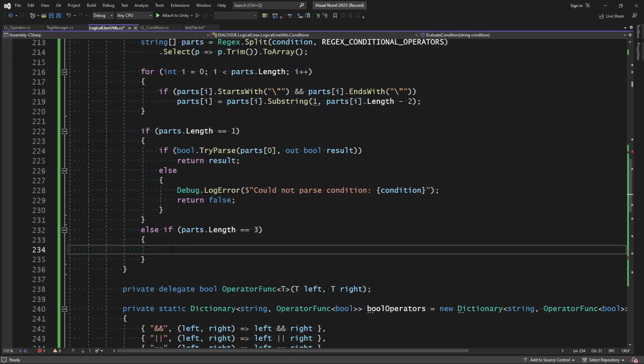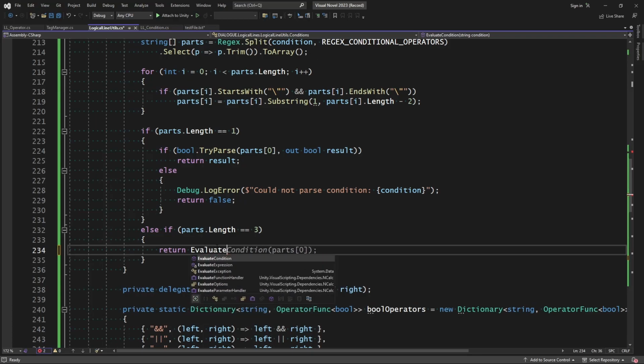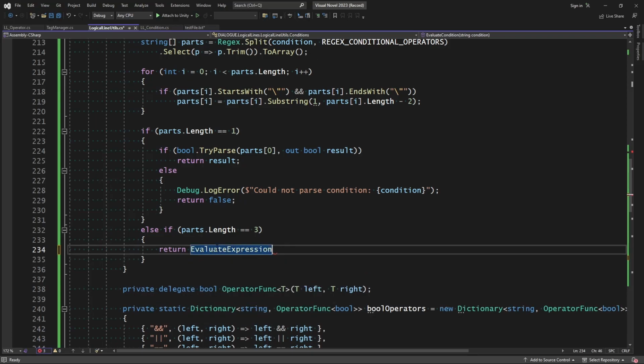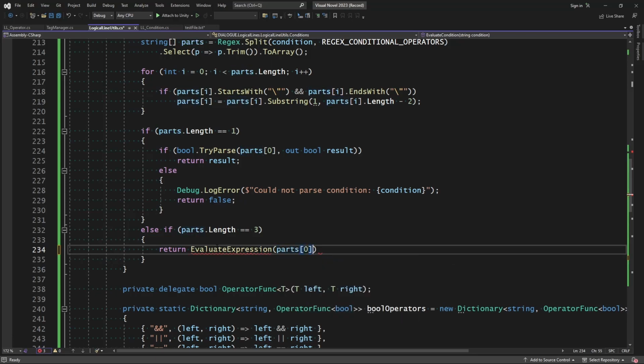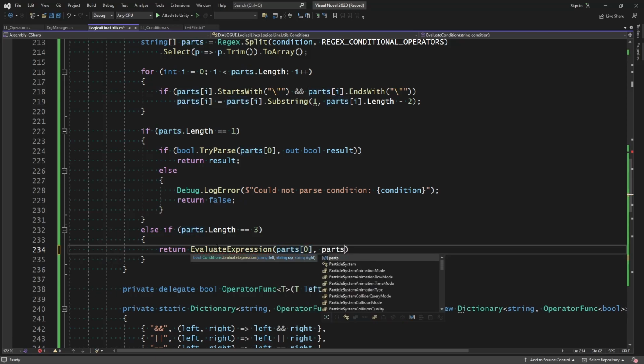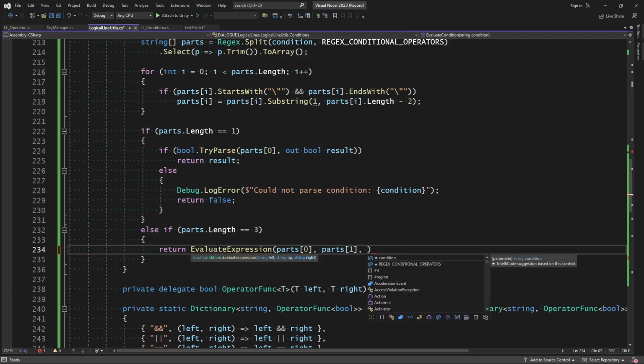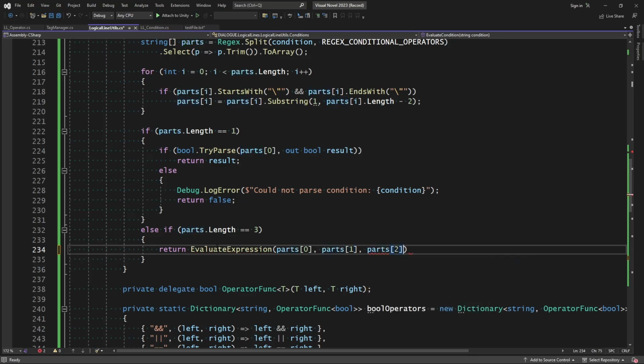So if the parts.length is 3, meaning we only have a left and a right and an operator, then we'll go ahead and try to evaluate the expression of all those together. So let's go ahead and return evaluate expression, and we're going to take parts 0 as the left operator, parts 1 as the evaluation operator, and parts 2 as the right-hand value.